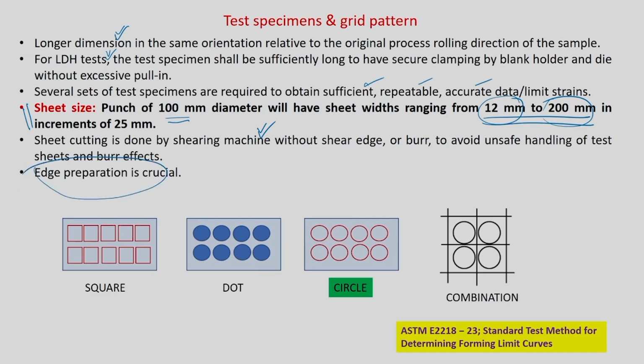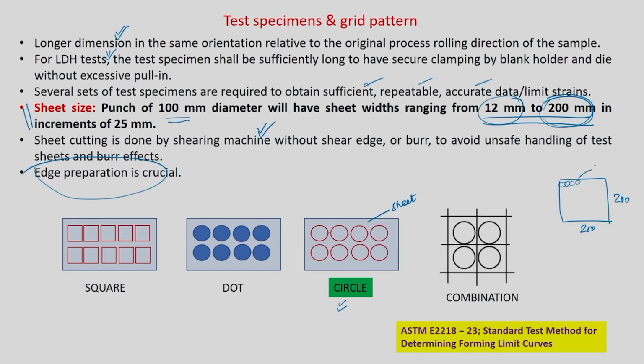Here on the grid patterns, let us say this is your sheet. So this is the best one. Generally, people use these circle grids. The circle grids could be connected to each other, next to next. I just drew them with some gap, but otherwise they can be touching each other. Like this, you have to put several grids on the sheet surface. Imagine a square sheet of 200 mm width and 200 mm length, right? In that you may have to put all these circle grids very close to each other.